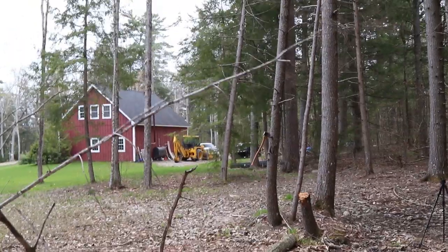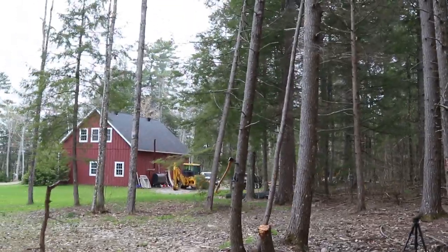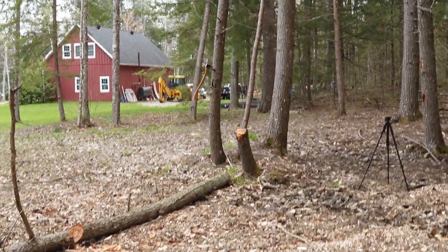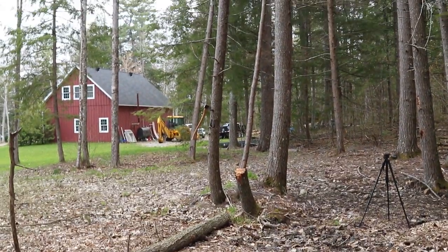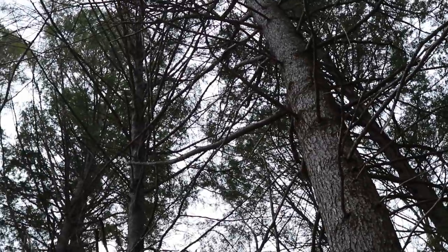All right, this next one's gonna be a bit of a challenge, the one with the axe on it right there. I'd like to get it to land about where I am, but we got a lot of problem with the branches off of this other big hemlock that's leaning this way. For one, it's actually pointing in towards the woods over there. I'm gonna try to get it to fall on this side, the left side of that stump I just created. If I can do that, I could probably bounce it off of the limbs here on this nice hemlock and on these other hemlocks. But if it goes in that direction, then it could get hung up and have a problem.